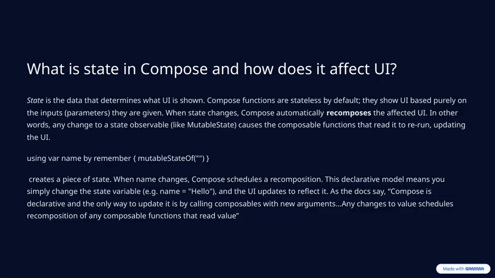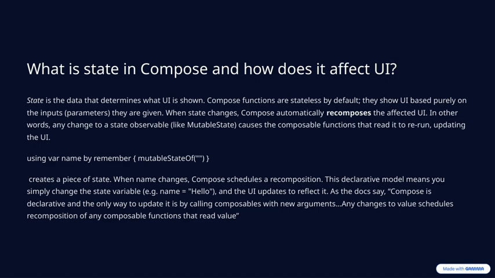Think of it this way. Any change to an observable piece of state, like a mutable state, triggers a rerun of the composable functions that read that state. So, the UI updates seamlessly without you having to manually refresh anything. For example, if you create a state variable like var name by remember { mutableStateOf(...) }, when the value of name changes, Compose notices this change and schedules a recomposition.